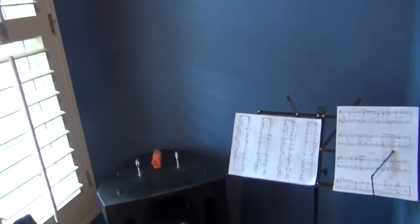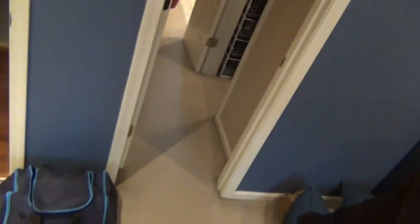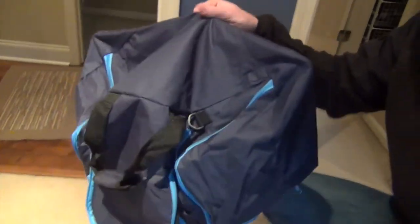So it looks like you're into music. Now we've got to do a little more digging to see what else we can find. Let's take a look at some stuff that's maybe not laying out — that's where we'll find all the good stuff. First thing I see right here is an old gym bag. I'm kind of curious what's in this gym bag. I'll be honest with you, I've already kind of checked it out and I've found some disturbing things. I think you have some explaining to do.